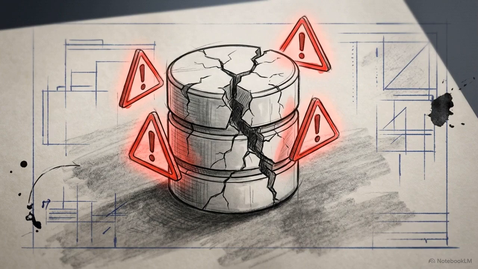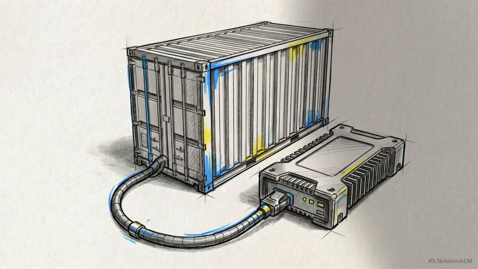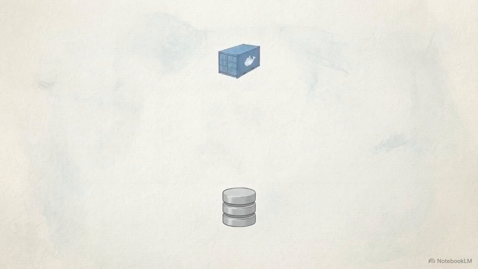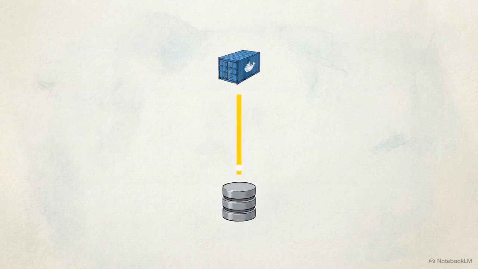To persist data outside of a container's lifecycle, engineers use Docker volumes. Volumes bridge temporary compute and permanent storage. A bind mount maps a specific directory on the host machine directly into the container, making it useful for local development. For production databases, teams use named volumes, persistent storage spaces managed entirely by Docker itself. Managing state via volumes provides the critical architectural bridge, allowing ephemeral compute instances to safely interact with permanent data storage without risk of data loss.